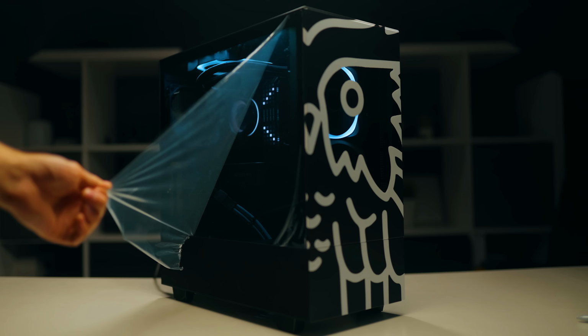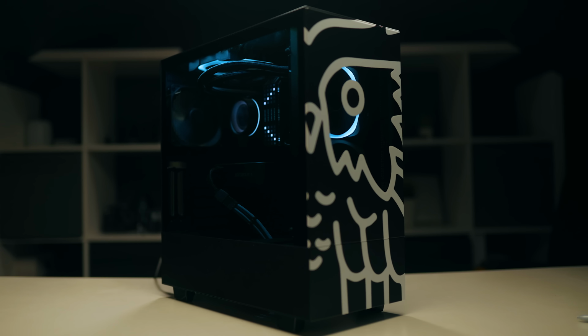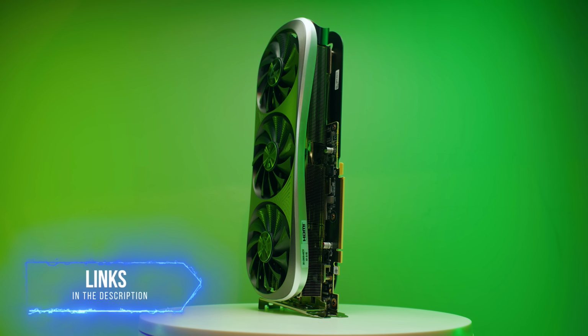I'm actually very positive about this 4070, and I'm probably, if I can, upgrading my personal rig that uses a 20 series card to the 4070, because then I can live stream to AV1, which means I'm gonna save on my internet bandwidth and I'm gonna get much better picture quality when streaming. And if you're doing the same, perhaps content creation or something like that, this card is a really nice card to have, especially this Zotac one as well, that is fairly small.